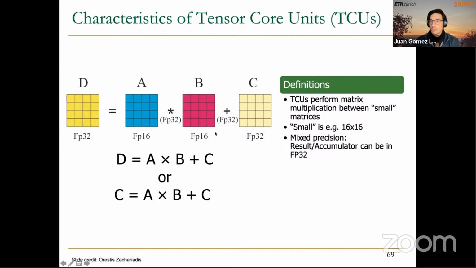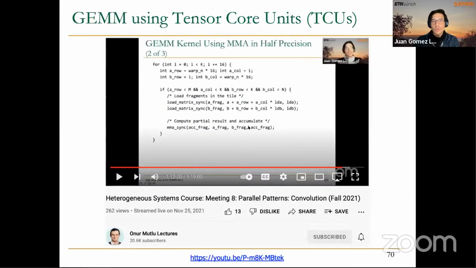And as I said, they multiply small tiles, and when we want to use them to perform a matrix multiplication, for example, we have to orchestrate the way that we offload the computation to the Tensor core units, fragment by fragment, as you may remember from the lecture where we talked about Tensor core units and the implementation of the dense matrix multiplication. But now we want to discuss how these Tensor core units could also be used to perform a sparse matrix multiplication.